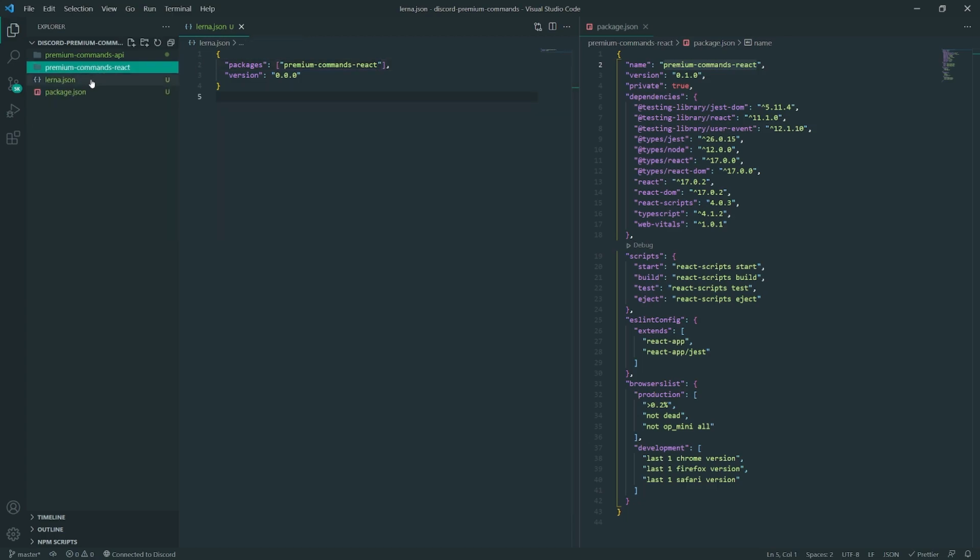Lerna will look inside this .json file, and it can do stuff like run scripts in every single package. For example, I can run every single start script for every package. But you want to make sure you specify the package first, so premium-commands-api. And if these are in subfolders, you want to specify the relative path too.